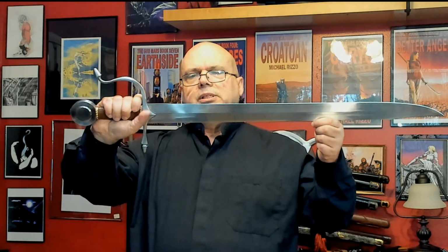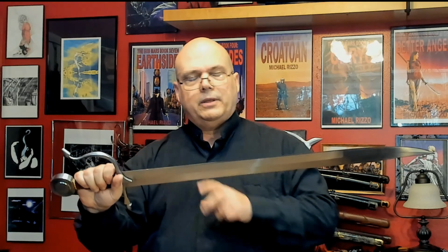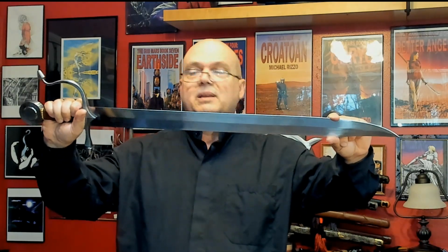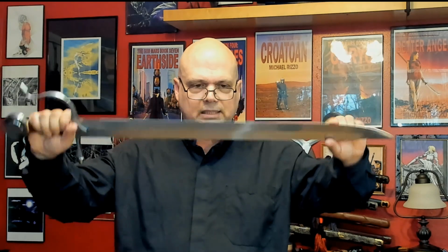Some issues though. Okay, profile and distal taper pretty much non-existent. Now there is some profile taper. It goes from about 1 3/4 inches to the base of the clip point. That's 1 9/16. So it's about 4.5 centimeters and 4 centimeters. So just about 5 millimeters of profile taper.